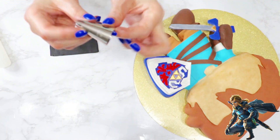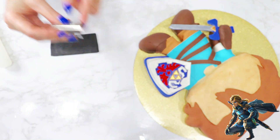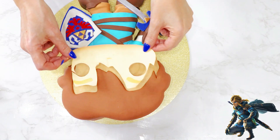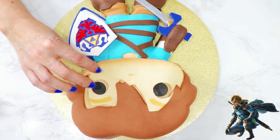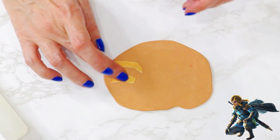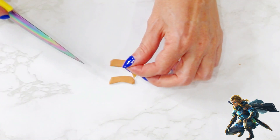To make his eyes, I used the large open end of this tip to punch out two black perfect circles. This makes the eyes almost exactly the same size as the eyes on the template. To line them up, I laid my template onto the head and attached them using the template with a little bit of water. I removed the eyebrows from the template and laid them on the same color fondant as his pants, cut around those, and then lined them up onto his head with the template once again.